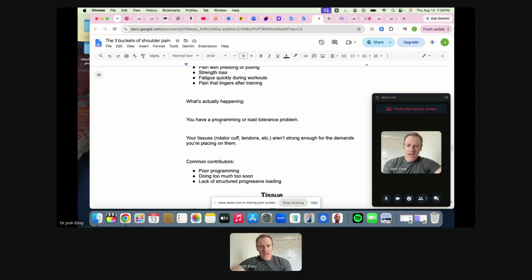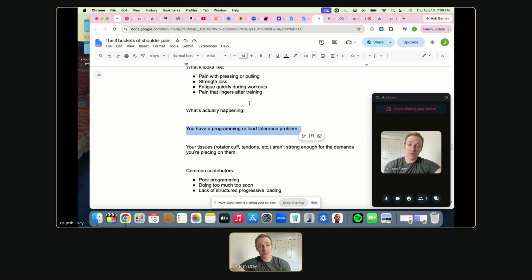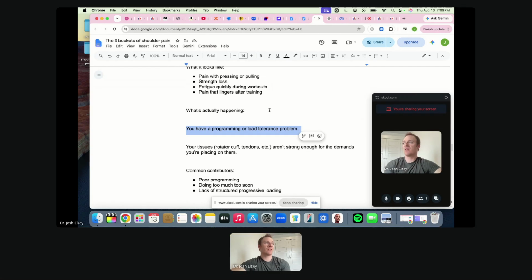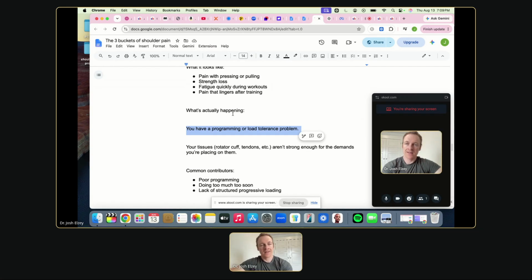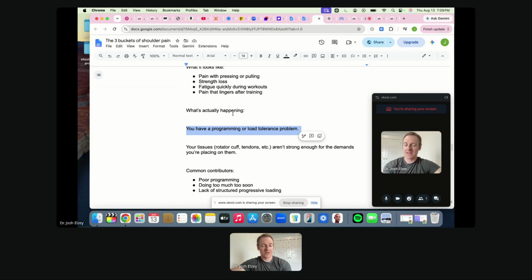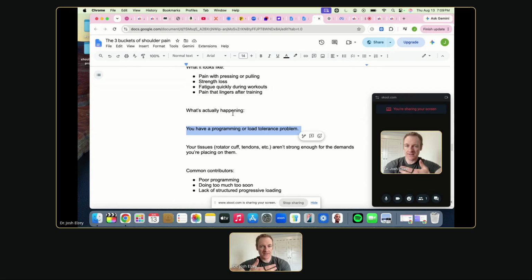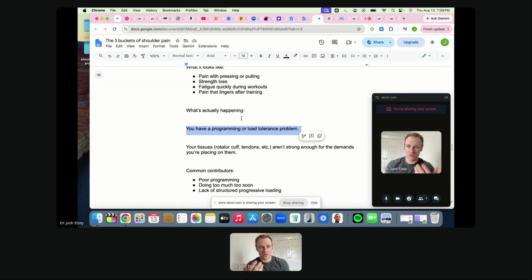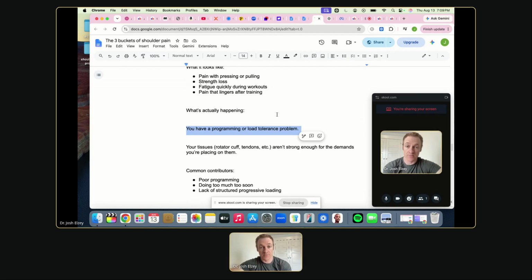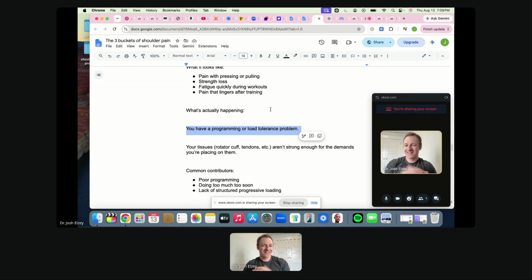Anyways, this is likely a programming issue. You'll hear me talk a lot about load versus capacity. Our body is very capable of healing and getting stronger, adapting, building more tissue capacity. Our bodies are very resilient, but we have to build up in an incremental fashion, right? Maybe some of you have heard of the term graded exposure. Most people run into issues with training when they have gone too fast, too much, too soon, right?